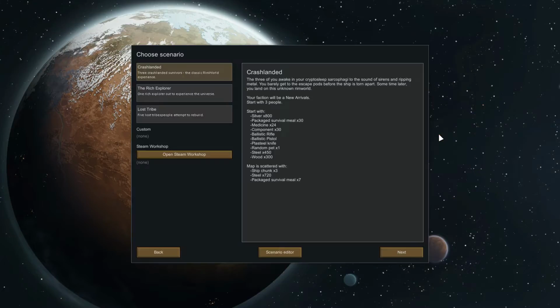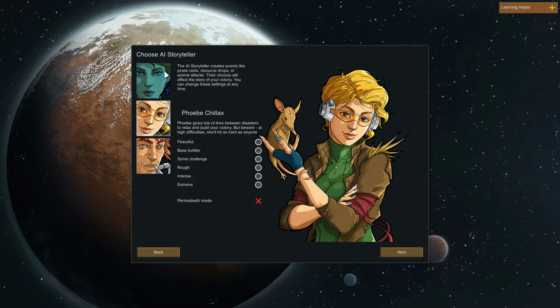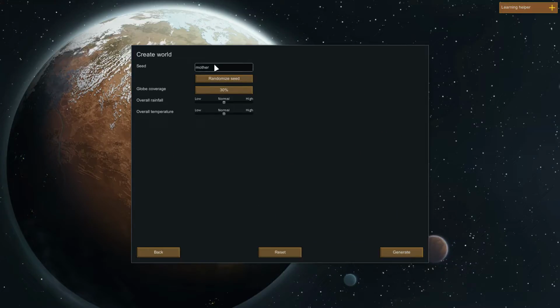Let's start a new colony. I'm going to go over the same scenario as before, Crash Landed, because the other two have always just seemed like very bad deals to me. And let's go on, Cassandra Classic on rough, same as before. And ooh, that's a very Freudian seed there. Let's keep that. That should be fun.